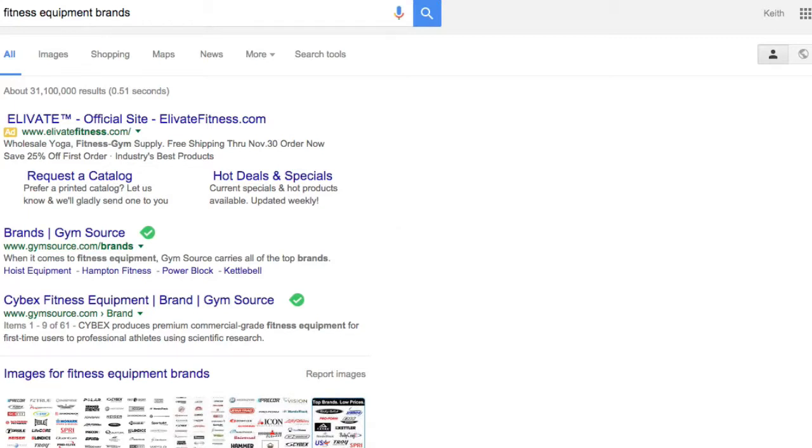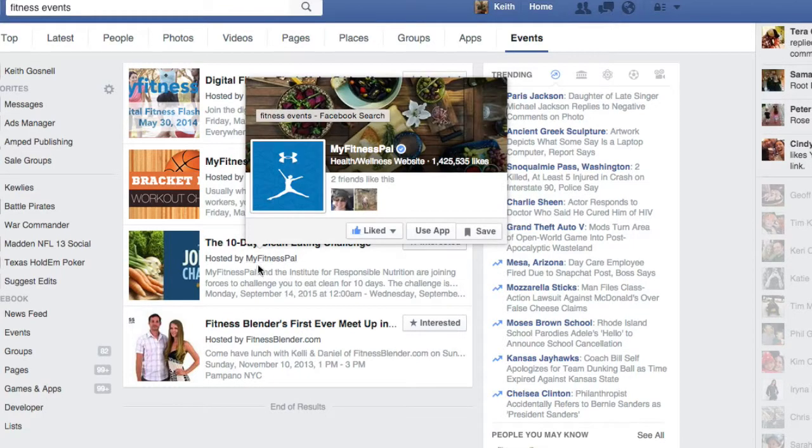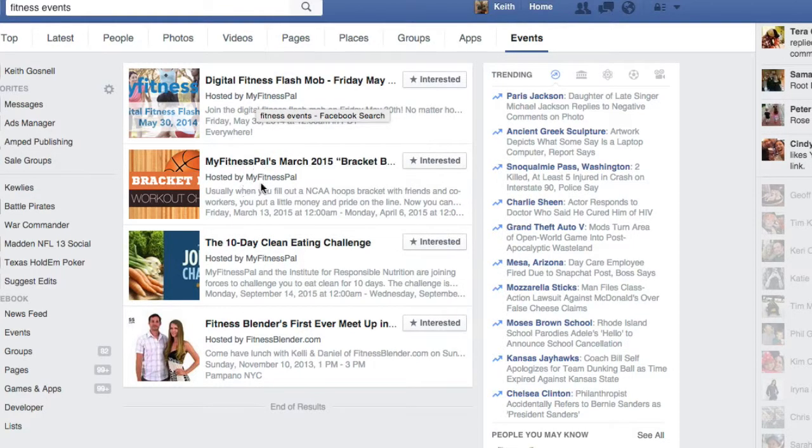Let's see what else. I would say around the tracker realm would be something like MyFitnessPal. That was one that I got the idea for looking here. It was in one of these, MyFitnessPal right here, which I believe was purchased by Under Armour. So Under Armour is a good one as well to take a look at. People who follow Under Armour. Now Under Armour stuff is not cheap, and it has kind of a cult following. People are very loyal to that brand, but I think those are a few things.